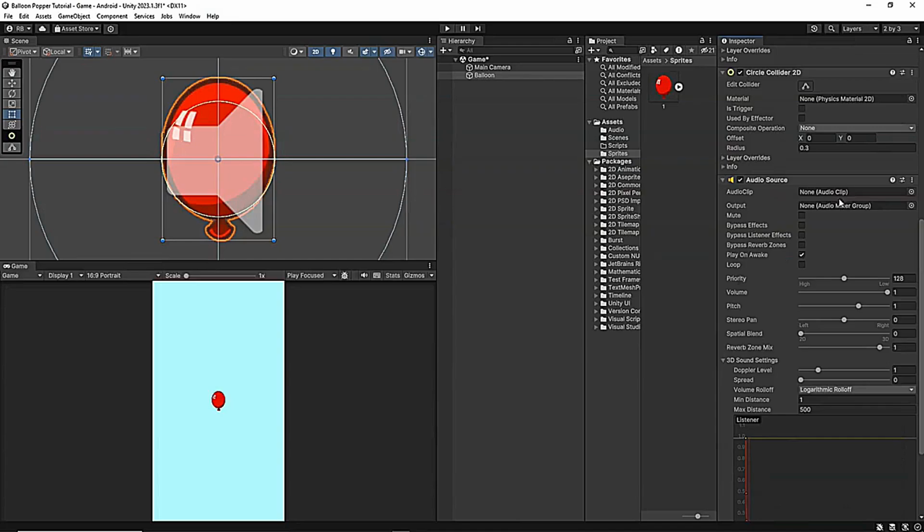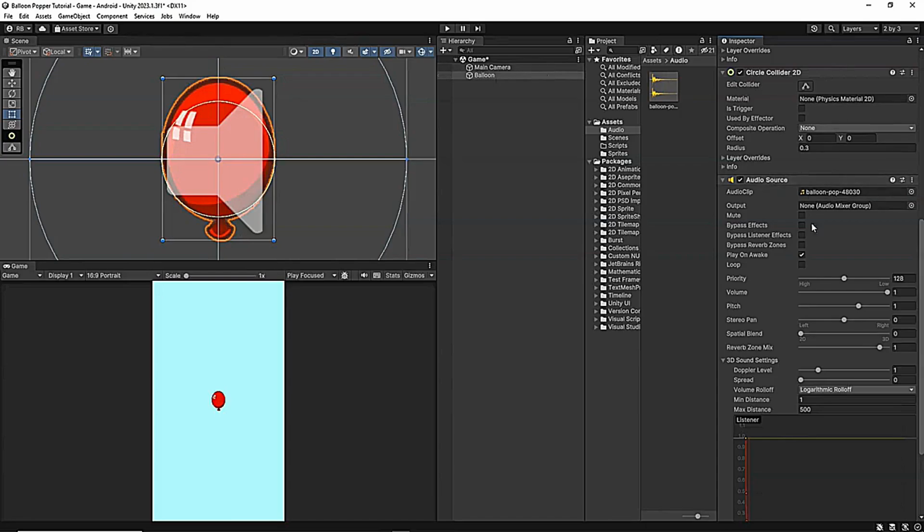All right. So now this balloon had an audio source component, and as you can see here, we have something called an audio clip. So what I'm going to do is go to this audio folder where I have this audio already imported. You can download any pop sound or any kind of sound from the internet, put it inside the audio folder, and drag and drop it inside this audio clip slot.